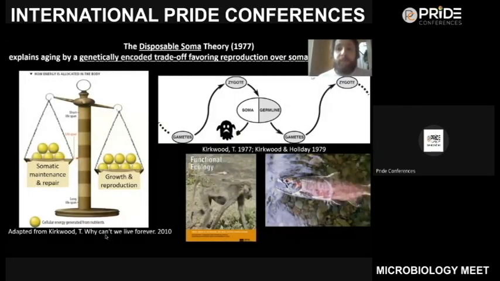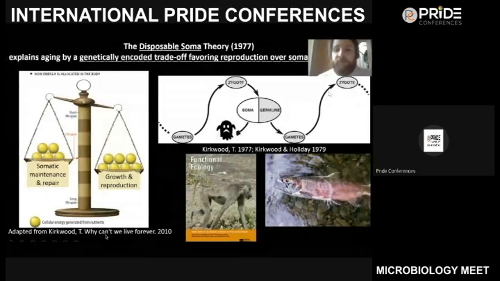And finally, there is another major proposal for explaining aging in animals, and that is the disposable soma theory proposed by Kirkwood in 1977. And what this theory tells us is that animals are, in many cases, nicely compartmented into parts: the soma, that is the body supporting most of the living functions, and the germline, that is a part of your body that will basically propagate the lineage from which your next generation will come out.